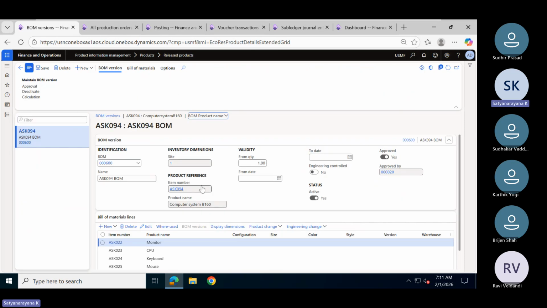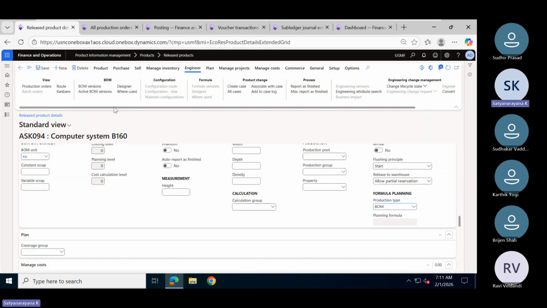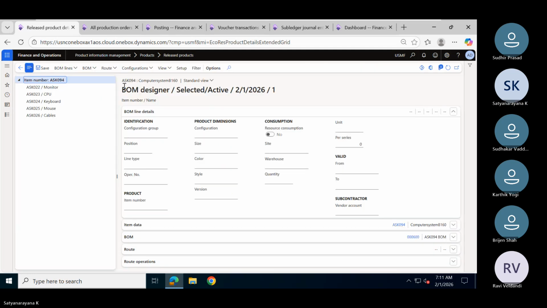The same BOM you can see from here also, in the designer. And you can add here also. Add before. Add after. From here also you can do it.